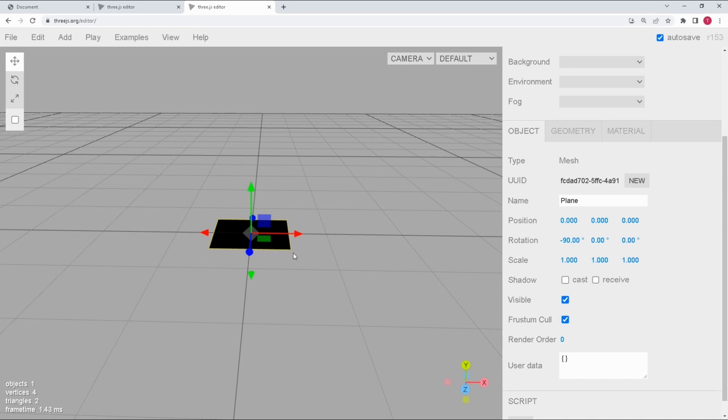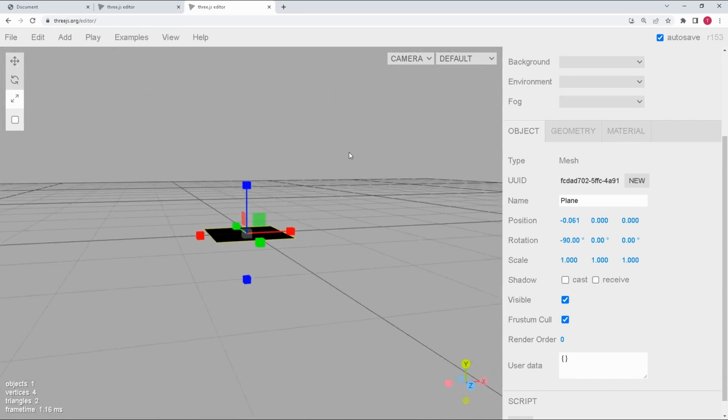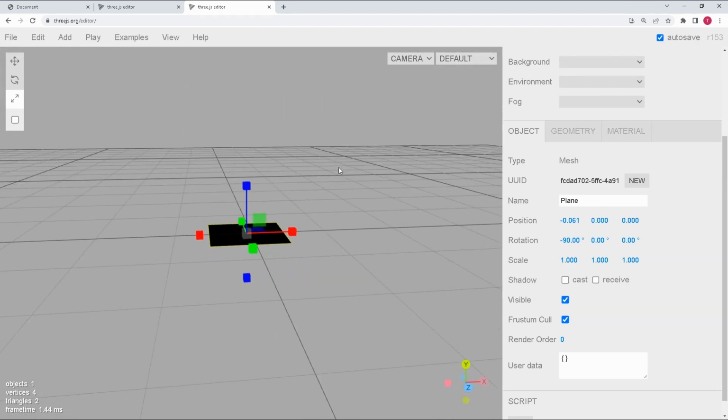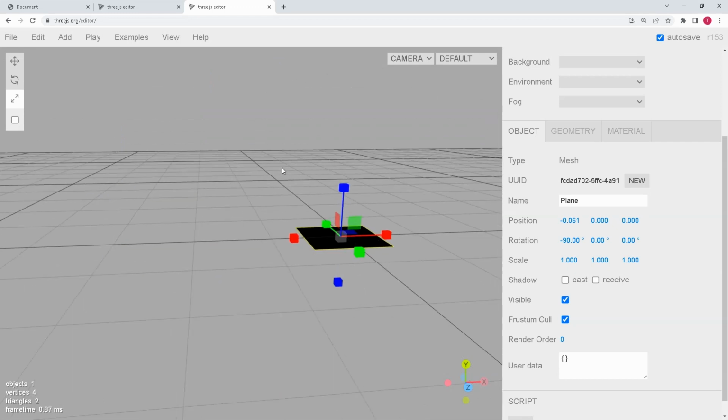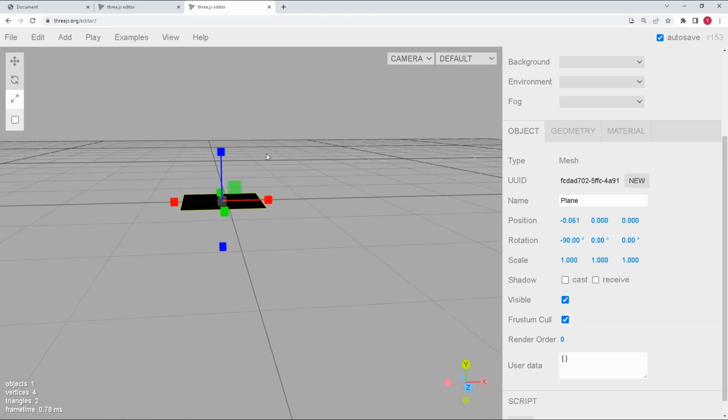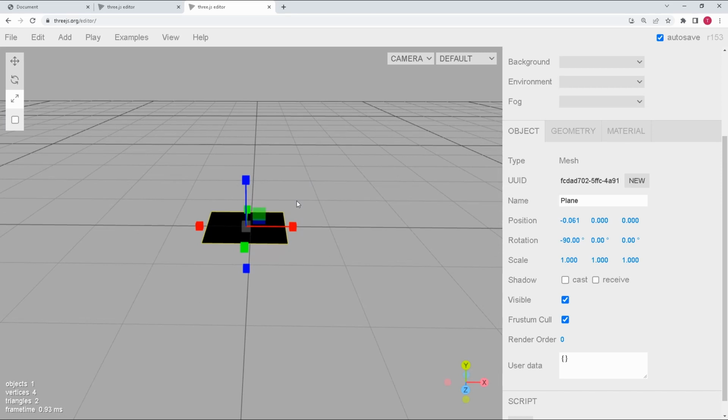So there we go. If you are familiar with 3D tools, then you should know that W is for transformation, E on your keyboard is for rotate, and then R, that is for scaling. And then using your mouse, if you left mouse button click, this allows you to rotate around your scene. The right mouse button allows you to pan, and the mouse wheel allows you to zoom in and out, just like you would in a 3D software.